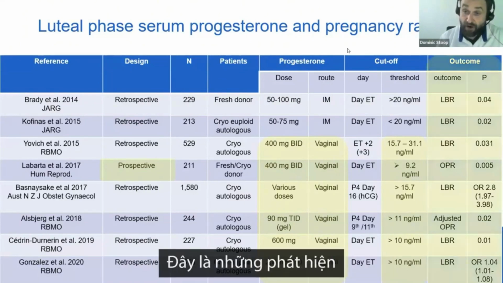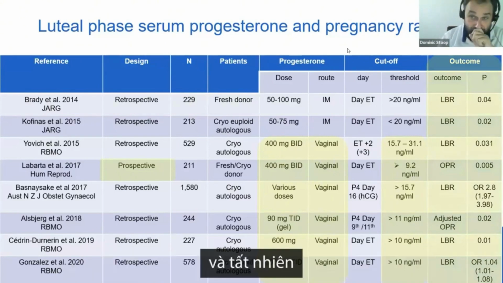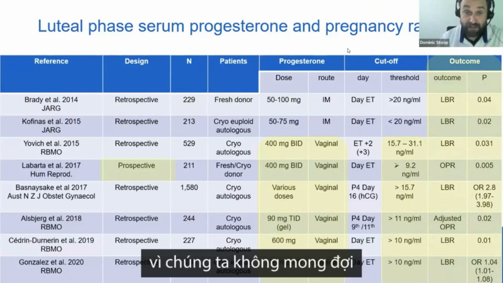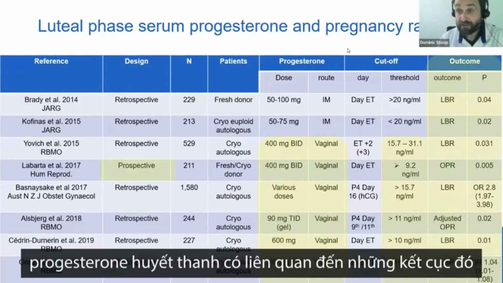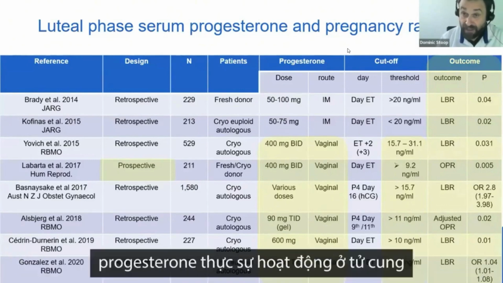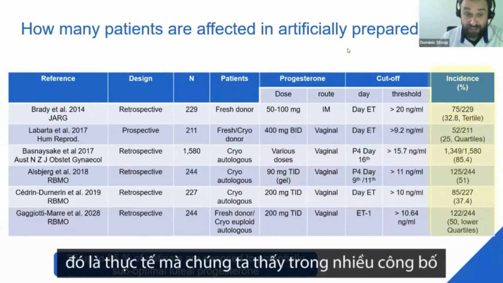So these are the findings that we've been confronted with in the last couple of years, and of course it is quite intriguing to us, because we weren't expecting serum progesterone to relate to that outcome, while we are thinking progesterone is actually acting in the uterus. But nevertheless, it's a fact that we've seen in many publications.